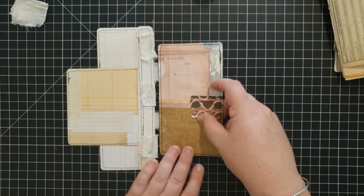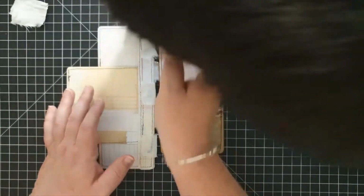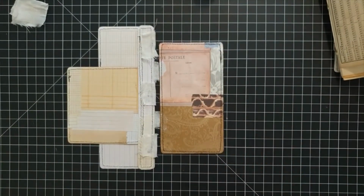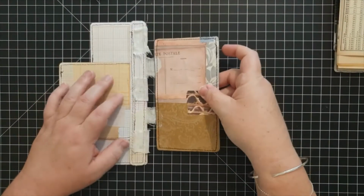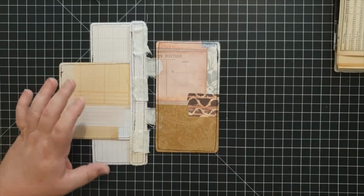Okay, so this one again is a little bit short, but oh, here we go, kitty cat. Okay, you need to get down. I know, I know you want to. Yeah. Okay, sorry about that. Where was I?